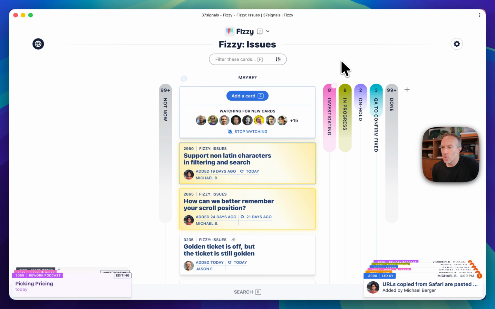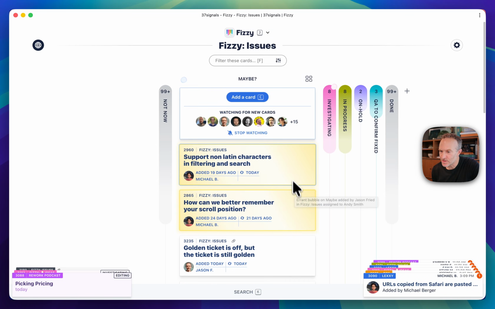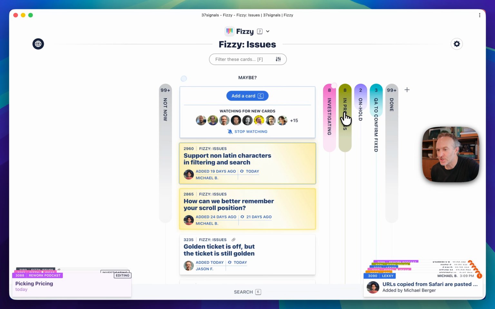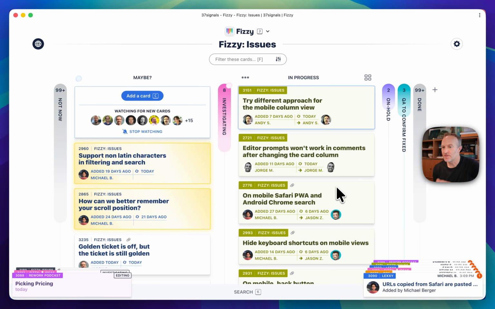All right, so the other thing we have here is you'll notice that we have these two cards which happen to be golden. What's that about, right? The other ones are white. These are golden. Now, of course, by the way, I should mention in any column, the cards adopt the color of the column itself.